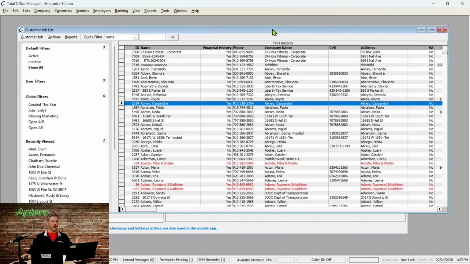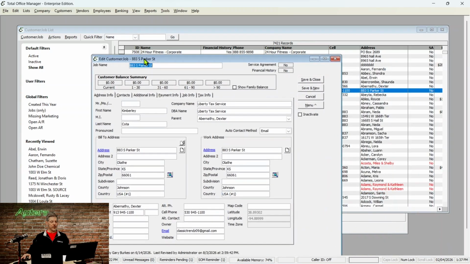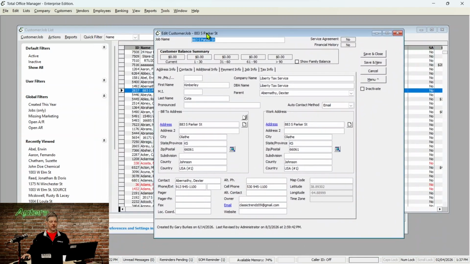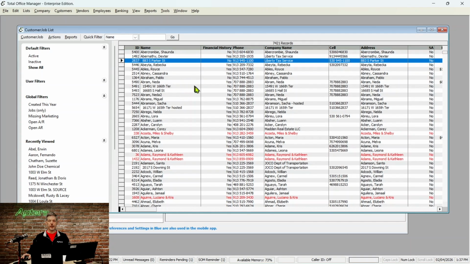When you have this list in front of you and you're doing work, or anyone's doing work on a record that is presented on this list, any work that would cause this list to become obsolete, the information on the list to become outdated, like here I am in this customer, and I add something, and I hit save and close. The list then refreshes. And you will wait for that refresh. Now mine's quick because I only have 7,400 records. But if you had, say, 50,000, you would have waited for that list to refresh.